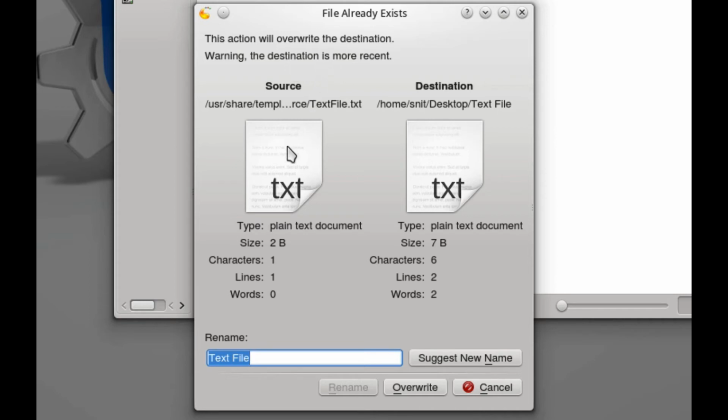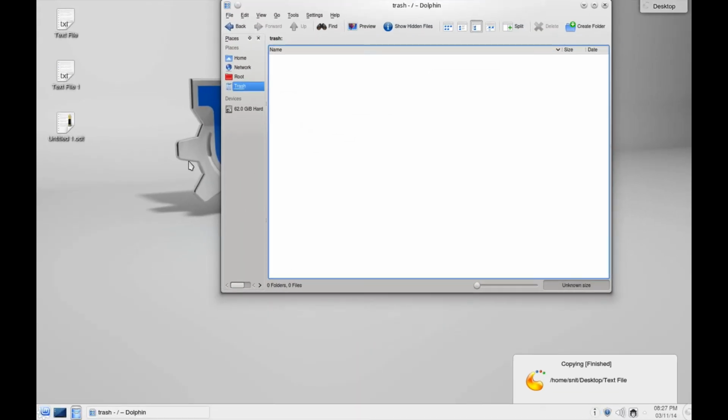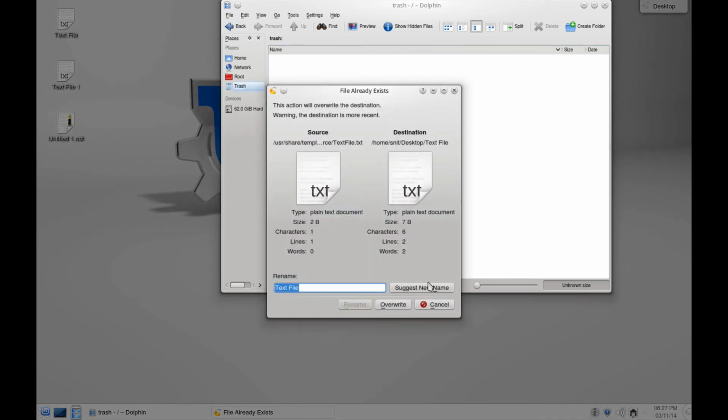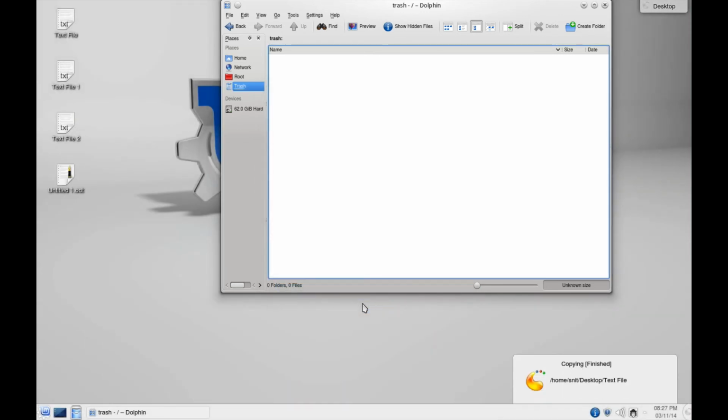That makes no sense. So here's my source, here's my destination. Rename, I could say suggest new name. And then rename, I'm not really renaming anything because I haven't named it yet. I'm still in the process of creating it. This is one of the most confusing dialogues I've seen. It really makes very little sense. And I could then go ahead and do it, and I can create my text file one. Every time you create a text file, if you just click OK here, it will do that same thing. Suggest new name. It already exists. It doesn't exist. Rename. I'm not really renaming anything. And then it does its thing and creates it. Really bizarre the way that works.